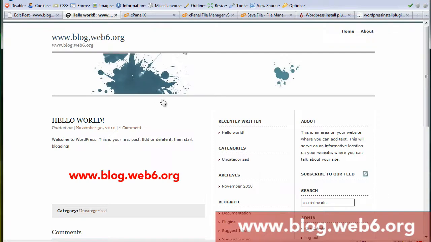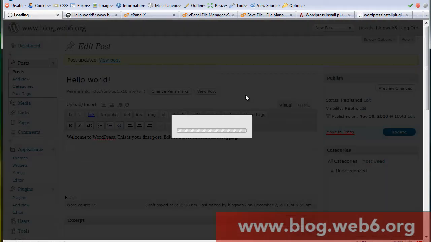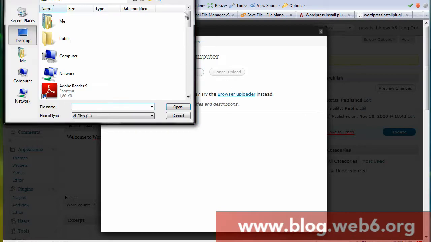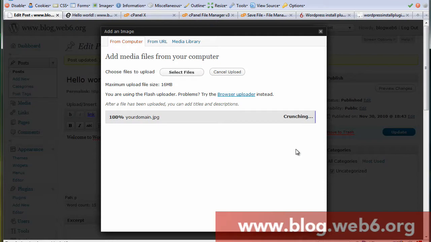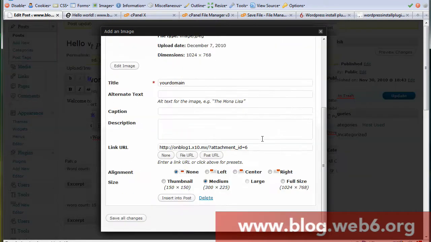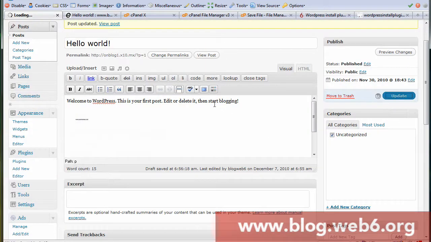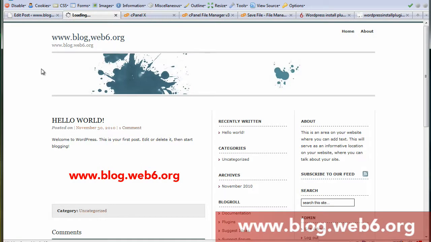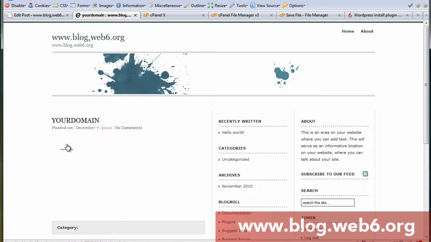Now we want to edit that, and we're going to upload an image, for example, like I already prepared. Select image from your computer like this, paste that in. And insert to post to update. Now if we refresh it, of course we have that image here. You see, now I have an image.